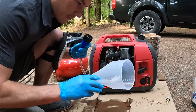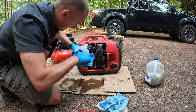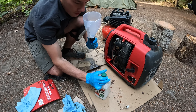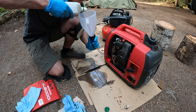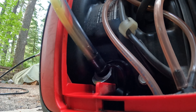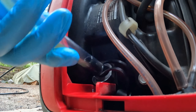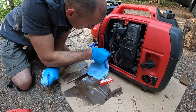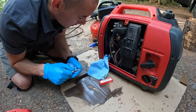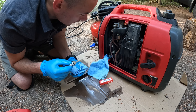Let's fill it back up with new oil. I've got this funnel — cleaned it off really well on the inside so there's none of that old oil left in there. This thing takes 10W-30. Here we go — bottoms up. I'm just going to keep putting oil in until it starts to spit back out, and there it comes. Let's check the dipstick — I'm supposed to check without threading it in — and we are above that mark, so we're good. Once this is all done I'll run it and recheck it.